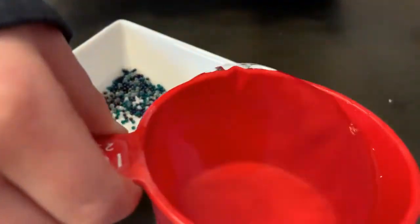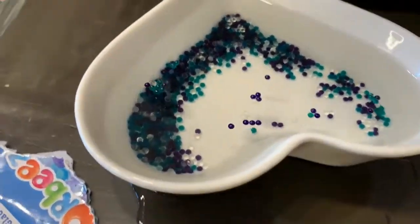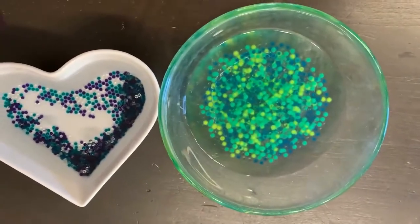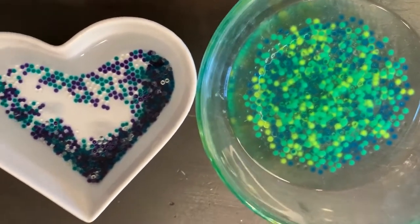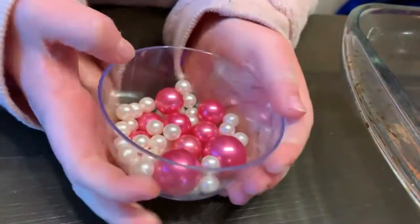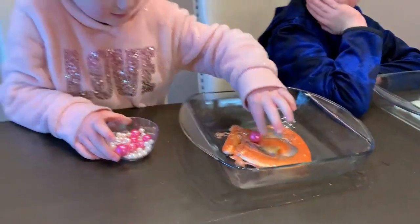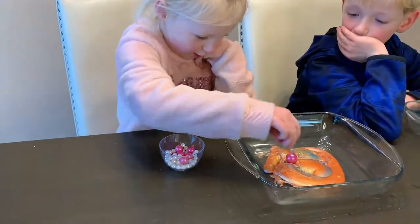Put some water in it. They literally started growing this right when I put them in. They grew a bit. Already, Shane's has been in a little while longer, and already you could tell how much bigger they are than Jameson's. That's why I'm pulling them. Oh, look how beautiful those are. Pretty. Oh, yes. Go ahead, Shane. Do it however you want. You could pour it in, put it in one by one.